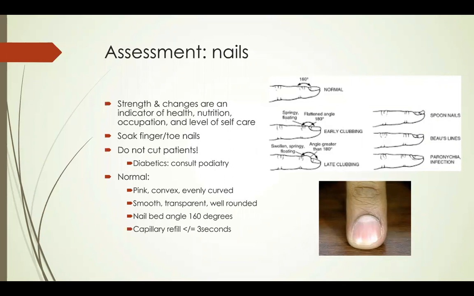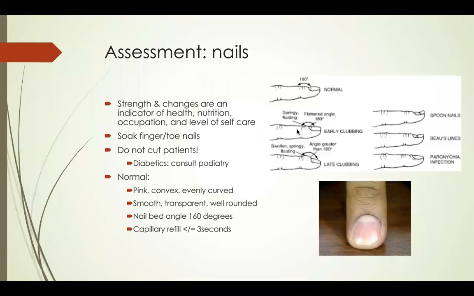Normal nails are going to be pink, convex, and evenly curved. They should be smooth and transparent and well-rounded, and the nail bed angle should be 160 degrees. So you can see up in the top part of the picture, the normal nail bed is 160 degrees. Capillary refill, when you press down, it comes back in place within 3 seconds.